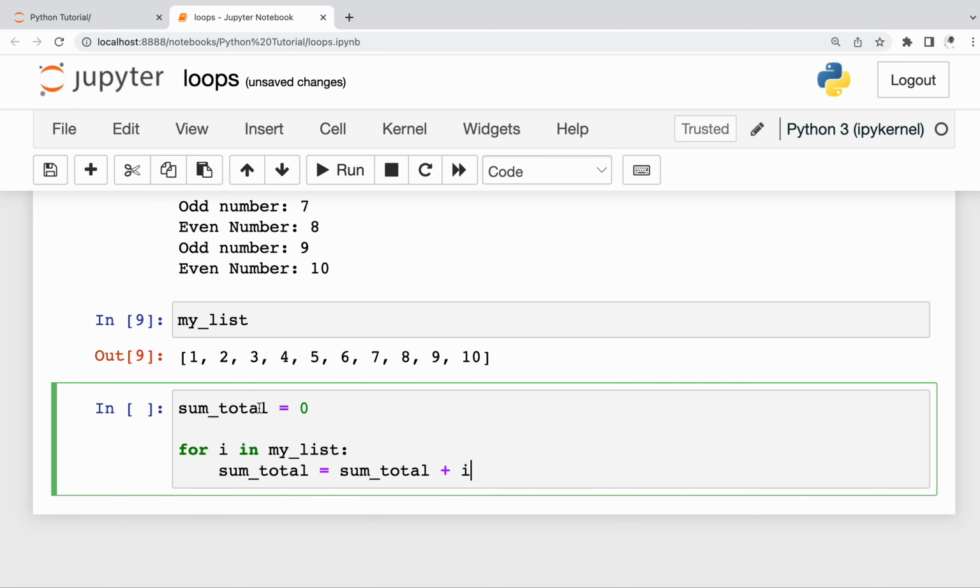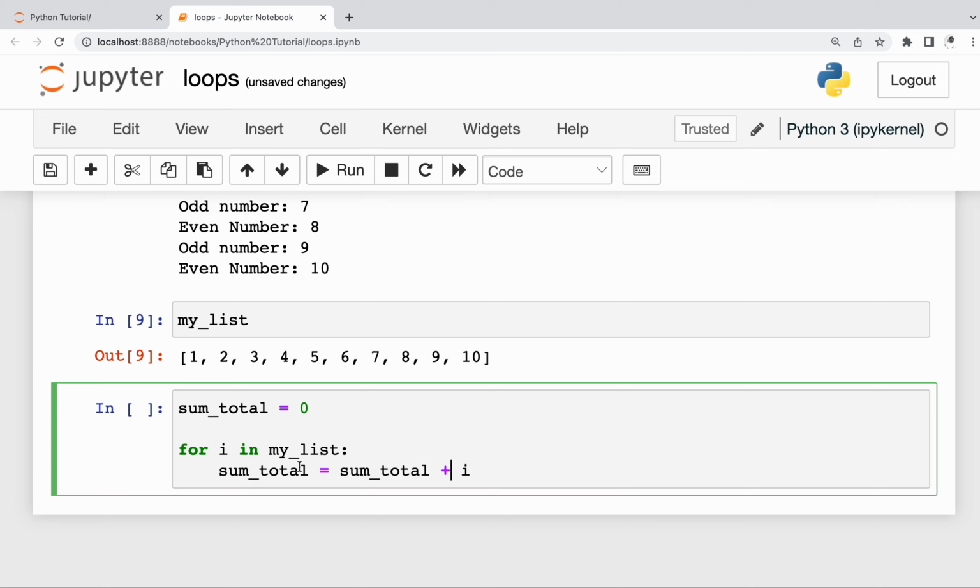I've initialized this sum total and I made it equal to 0. Now I'm saying that sum total is equal to sum total plus i. I can also take out these two and do it here. It will work, but for the sake of simplicity, let's just do it the normal way.